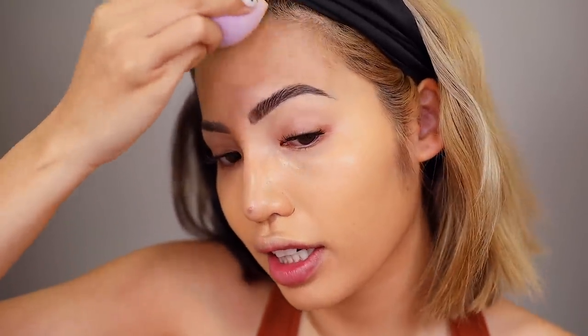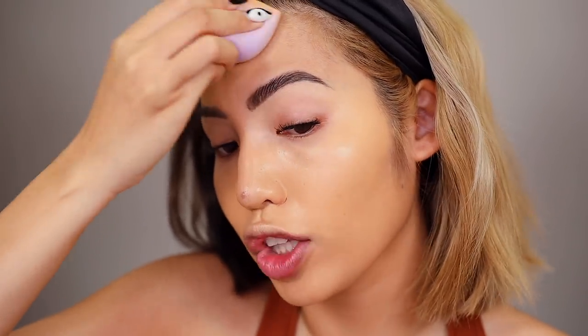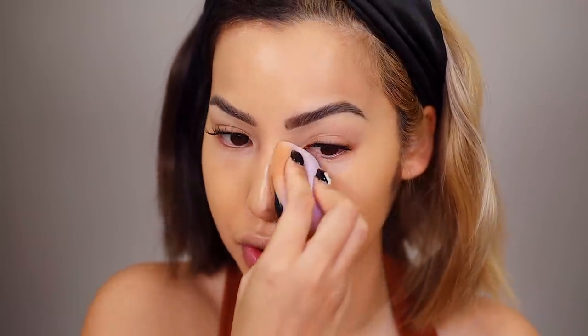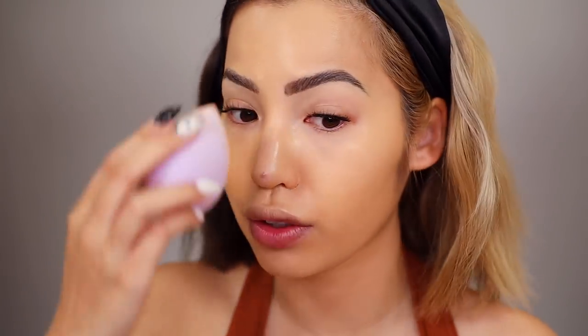It's definitely on brand for them from the products I've tried in the past. I remember when the tattoo concealer came out and I was like, girl, I don't got no tattoos but I need this concealer — high school, college me was all about it. I was also a huge fan of a Maybelline balm very similar to this but creamier — their Dream Smooth. It got discontinued because, like Drake said, the good ones go, unfortunately, in the beauty community.